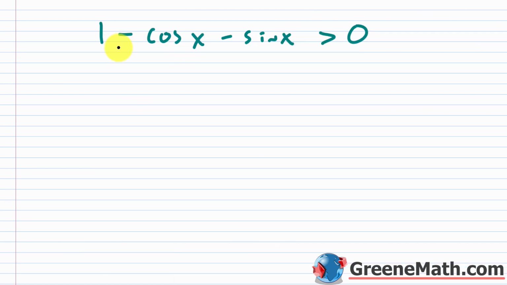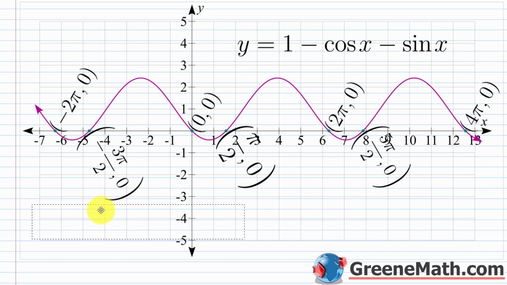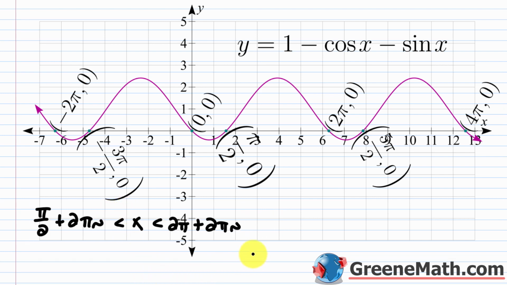Again, when I graph this, I'm going to be looking for where the y values are greater than 0. Okay, let's come down to the graph. I'm going to paste in my solution. So again, where is it equal to 0? Well, we found our pi over 2. We have pi over 2. And we also found at 2 pi, it's going to be equal to 0. So if you look between those guys, we're going to have where the y values are greater than 0. That's what we're looking for. So this right here, this would be a solution. So between pi over 2 and 2 pi.